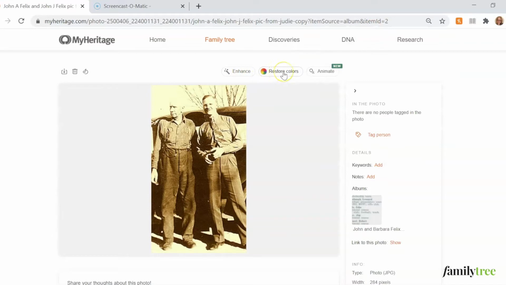Go to your Photos area and grab the one you want. You can see we have a few options for working with this photo. But before I show you anything, I want to emphasize that when you play with these photo tools at MyHeritage, it never saves over your original. First of all, you've uploaded a copy to the site. And once you make any enhancements, they save as a separate image, most of them with a little MyHeritage icon in the lower right to signify that the image has been altered.